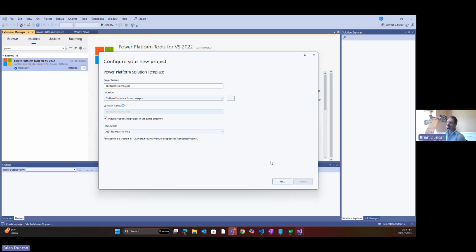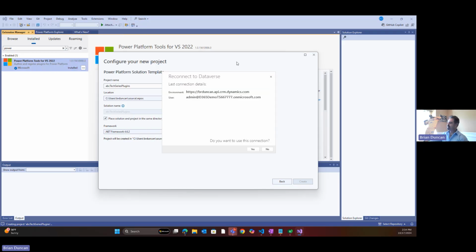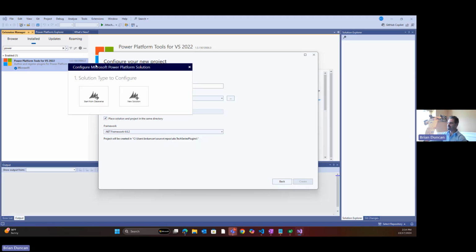And now the wizard that is built into the Power Platform tools for Visual Studio is going to take precedence. And over here on my other screen, you're going to see a couple interfaces. First of all, it's going to see that I already have a connection. If I said no, that same challenge would come up with a user interface, and it would pop open. I'd be able to do MFA, so it does support MFA. I'm just going to use the connection as is.